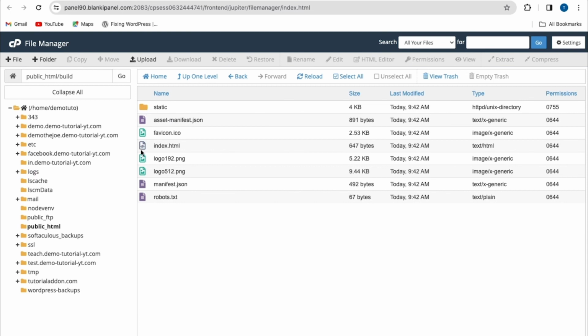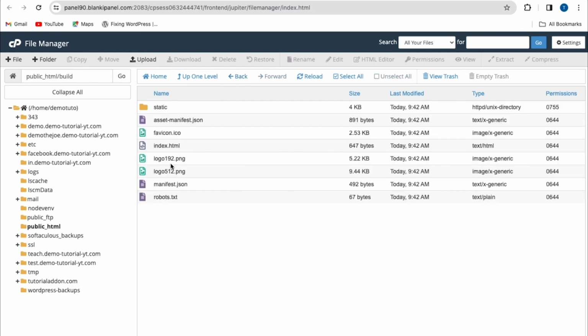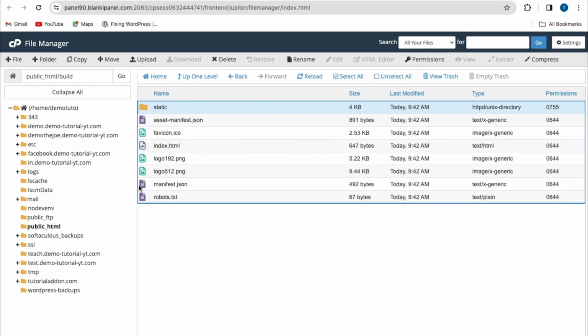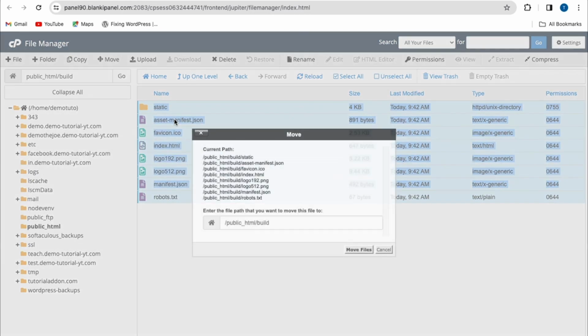So from here, I'm going to move all these files directly under the public_html folder. As you can see here, all these files are inside the build folder, which is not meant to be. So I'm going to move them directly under the public_html folder. So I'll right click, and I'll click move.